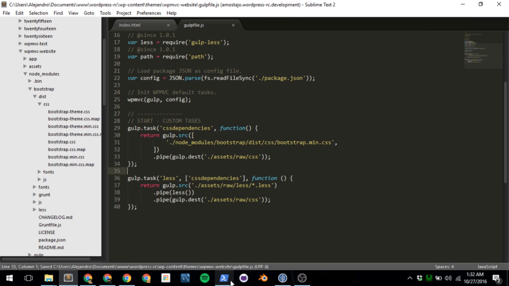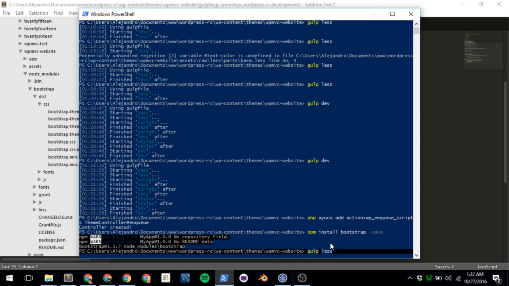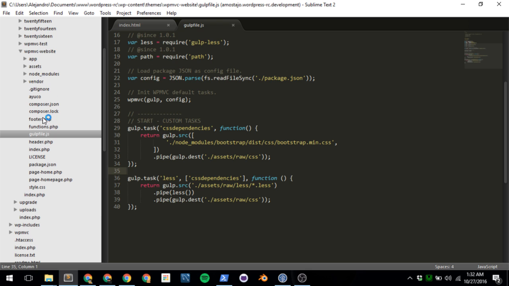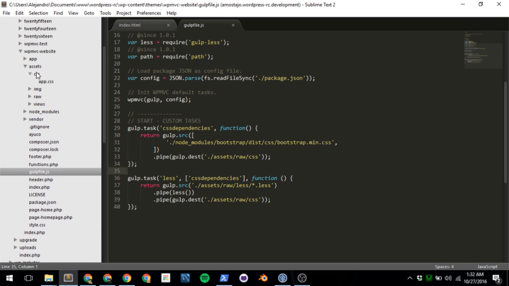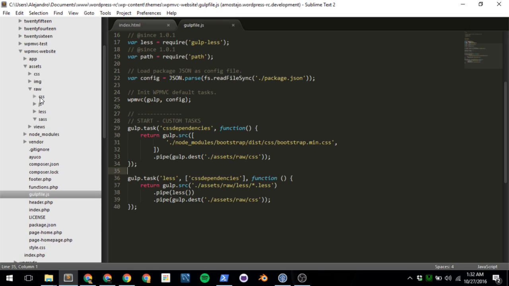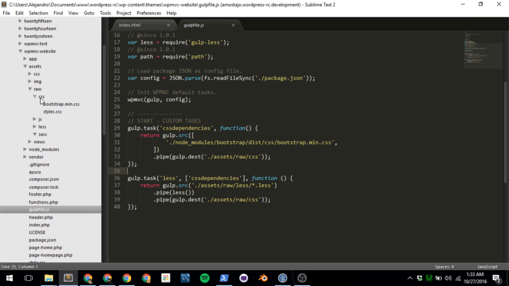Right, so now if we run gulp less, you'll see that it first will run the copy task, which is CSS dependencies, then the less. It will copy a version from node_modules and paste it in your assets raw CSS. You'll see the bootstrap min over here.